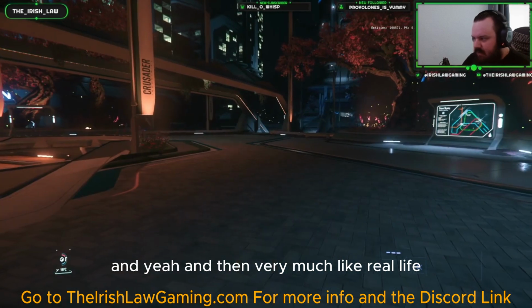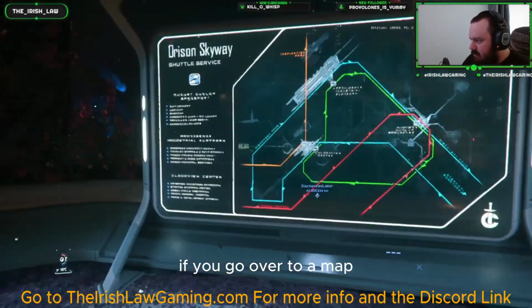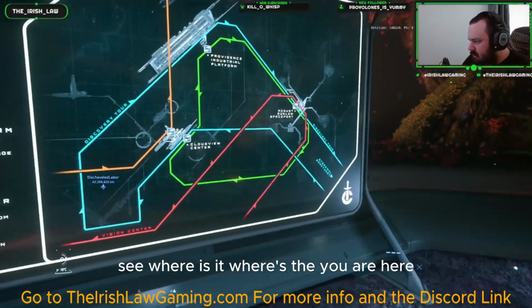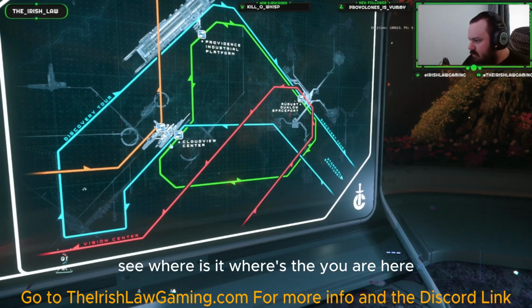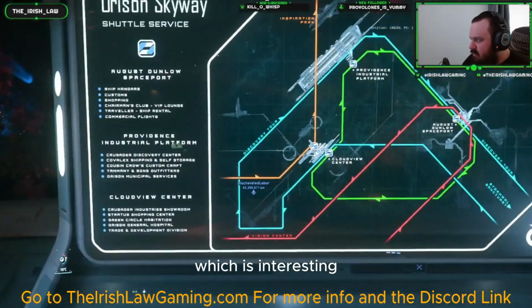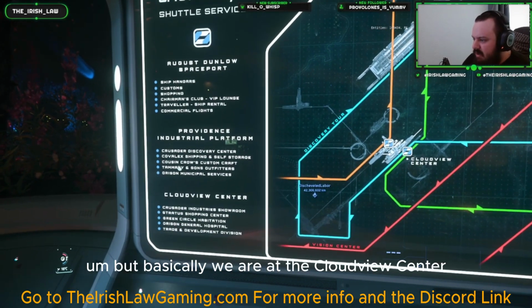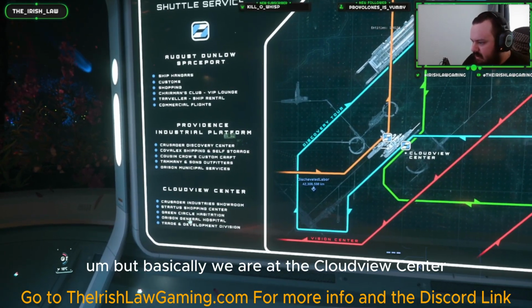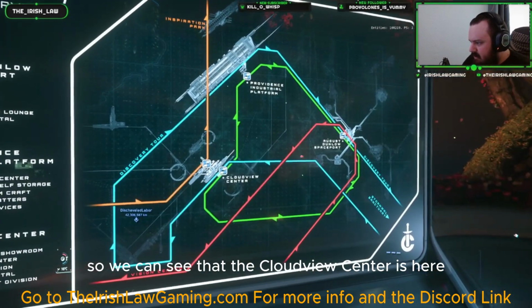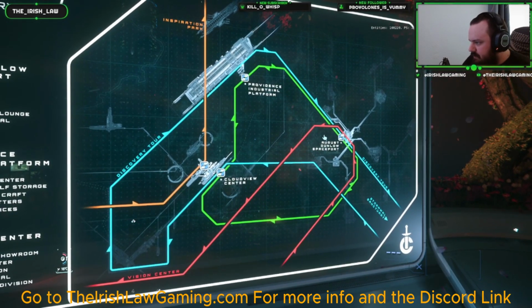And yeah, very much like real life, if you go over to a map, the map will tell you. Let's see, where is it? Where's the UR here? It may not actually even have the UR here, which is interesting. They should add that. Email them right now. But basically, we are at the Cloudview Center because we just came out of the Green Circle habitation. So we can see that the Cloudview Center is here, and we want to go to the August Dunlow spaceport.